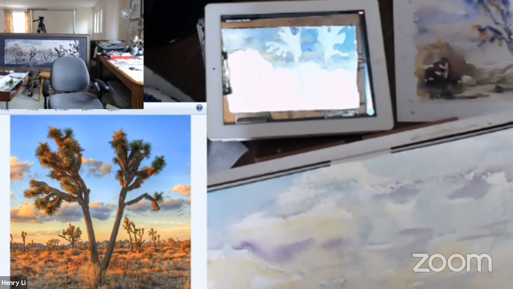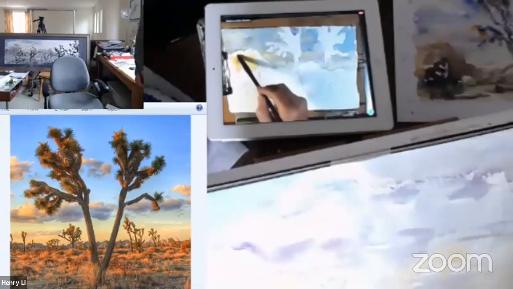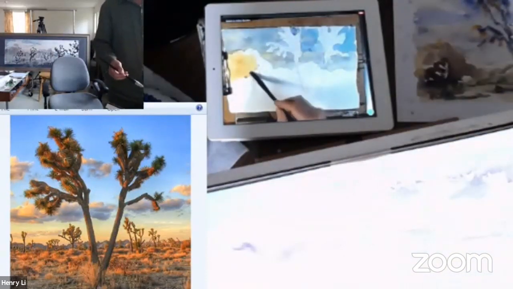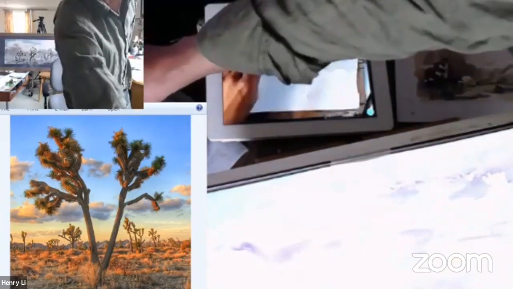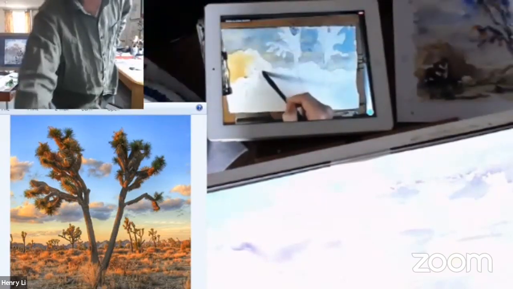So see, I'm throwing it on there pretty strong. Just again using yellow and red. Oops, get it right over my darn secondary focal point there.